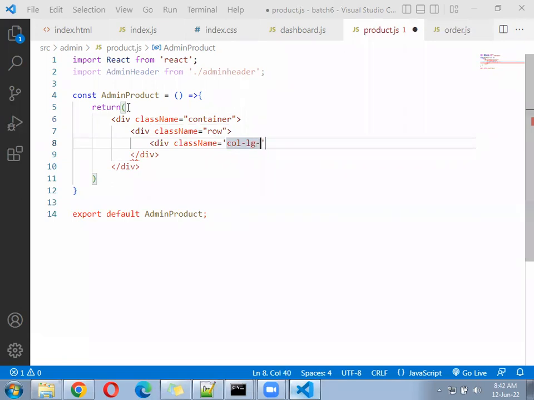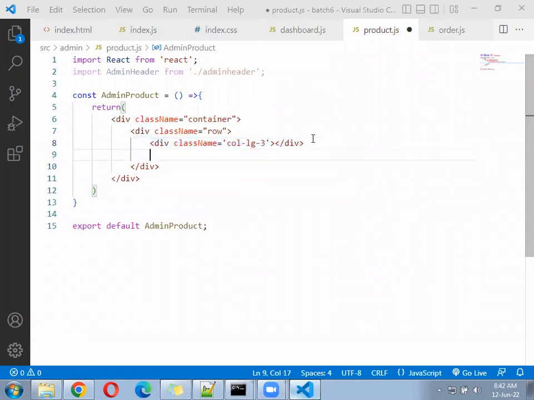First will be 3, 3. Second will be 9, and 9. Inside the 3, we have to create a form to add the new product.